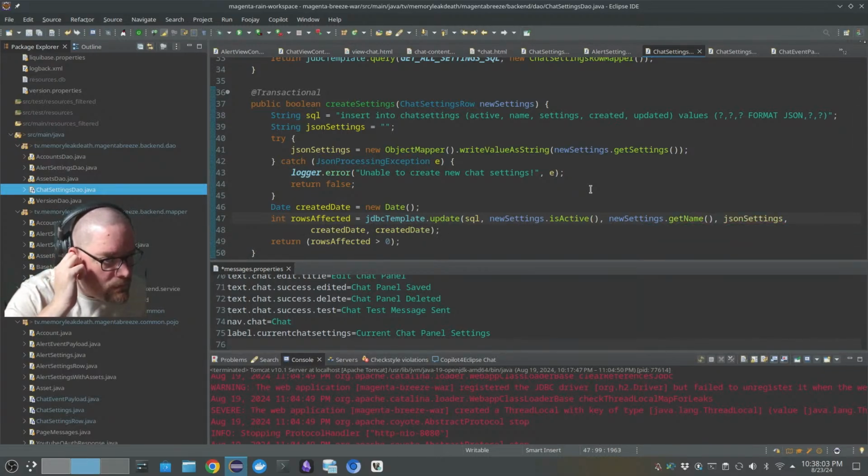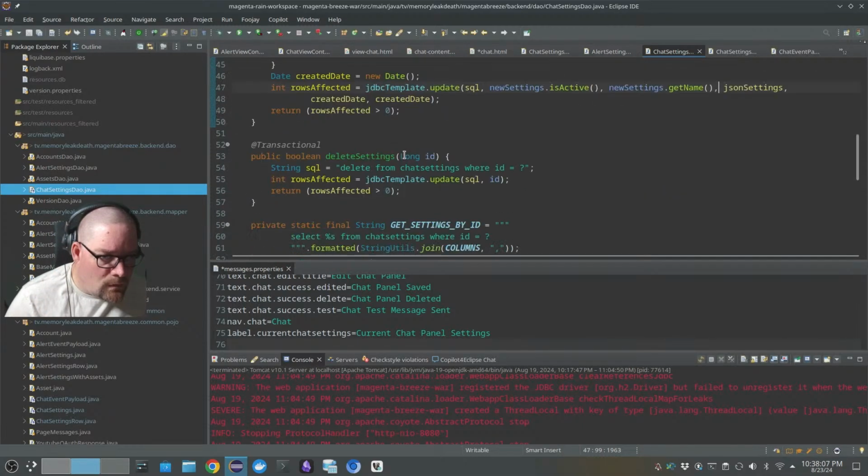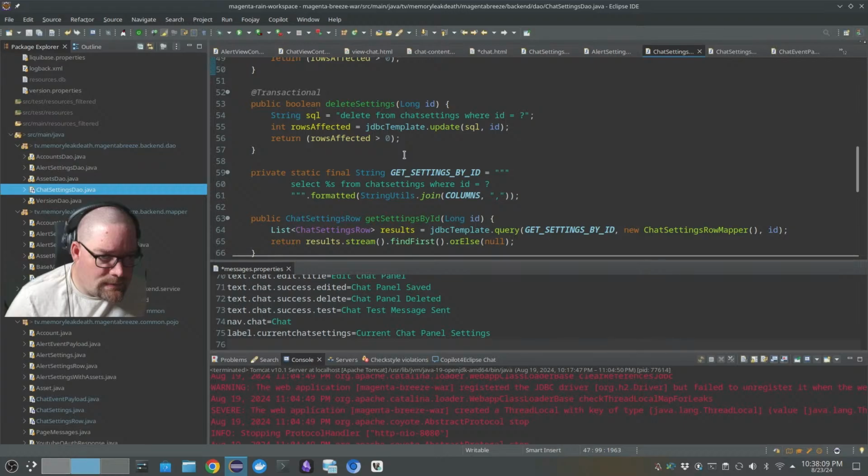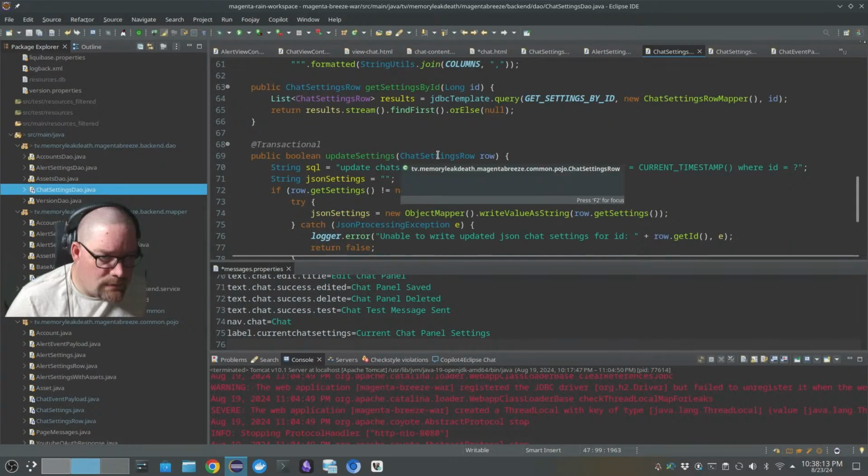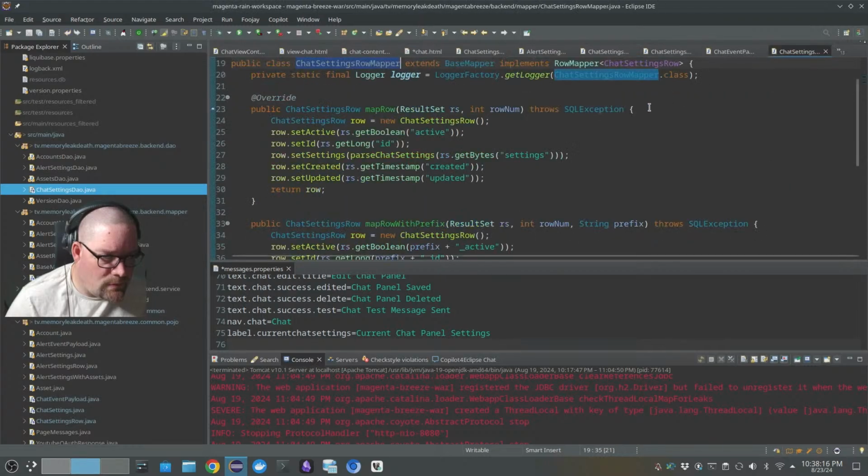There we go. With that, fix the row mapper.